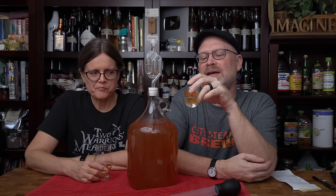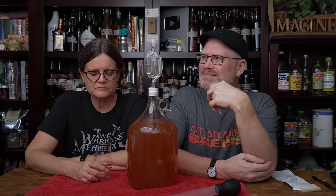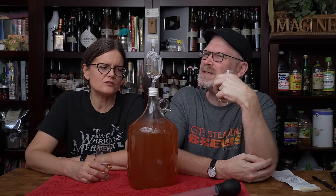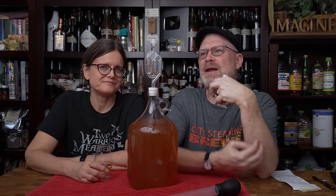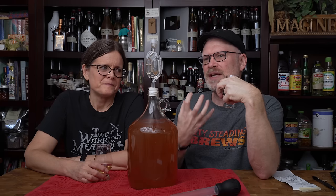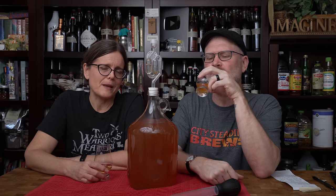So yeah, on the experience for this one, it comes into the mouth, I want to say ever so slightly watery. Just a touch watery. Just a skosh. But then that fullness of peach comes through with the honey. Yep. And it really does taste like canned peaches with honey poured on top. Yep.